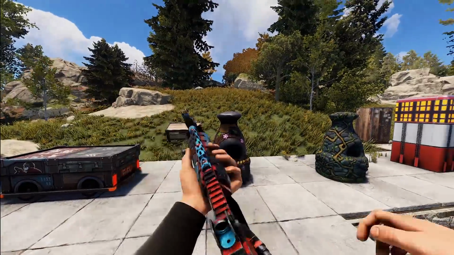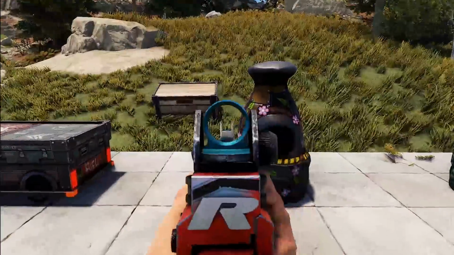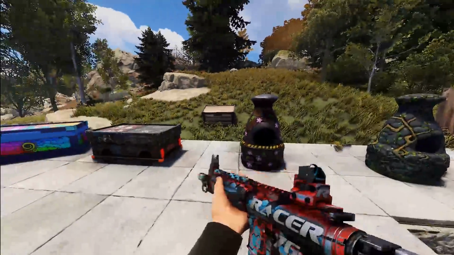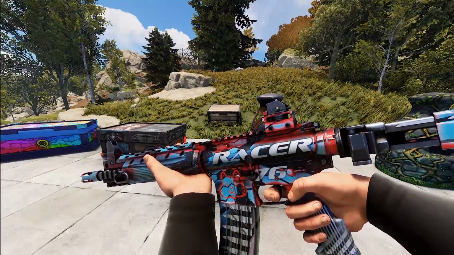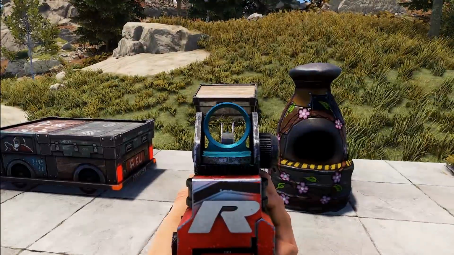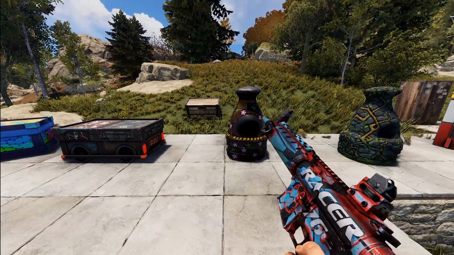Then we've got a nice racing one here. It says Racer on the side. It's definitely more spray painted looking. You got a little bit of blue going on in the sights. And yeah, it's got this happy little kitty right above where you pop the mag in. Aiming down the sight, there's also that big old R for race. Definitely a cool looking LR.